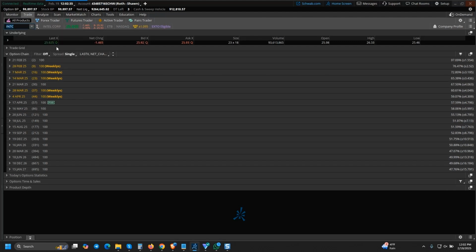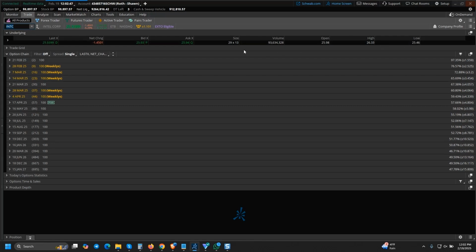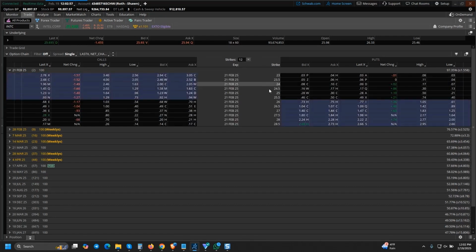It's going to show me the current market data. The market is now open. These numbers are changing rapidly as the market goes. You can see it's down $1.45 today. The bid, the ask, the stock price, the open, the high, and the low. We can then see that we have a lot of different option chains available with different strike prices, which are these numbers over here, and different expiration dates. In this case, these are all February because they're grouped by expiration date. And then we can see the different pricing for the different options.